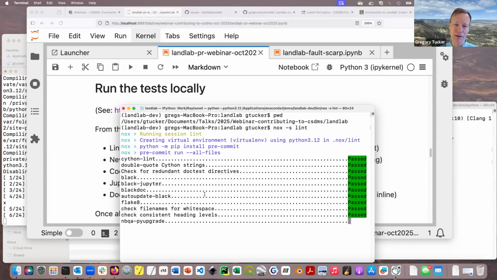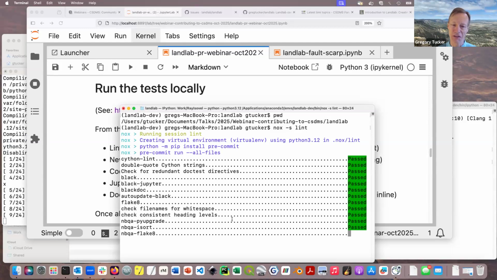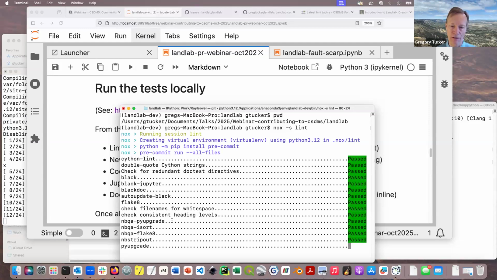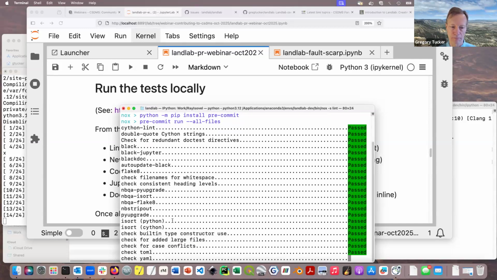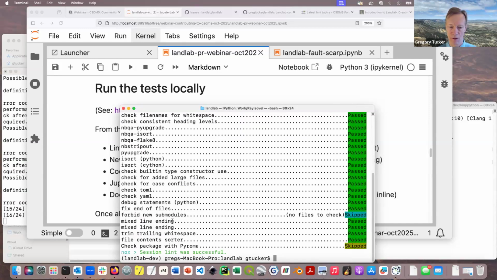You can see in the printout here some of the things it's looking at, right? Check file names for white space, check consistent heading levels, and various other kinds of things. Okay, yay. So I get a little green message down here. Session lint was successful.